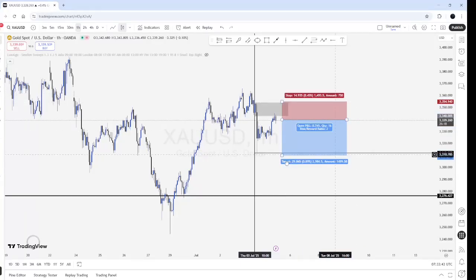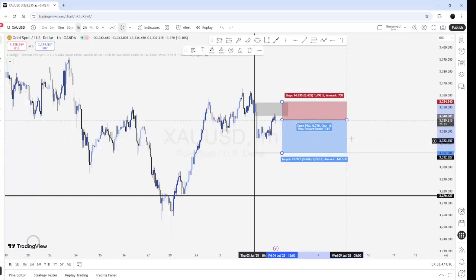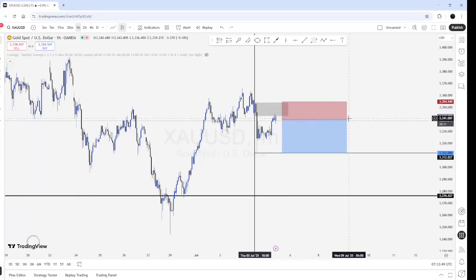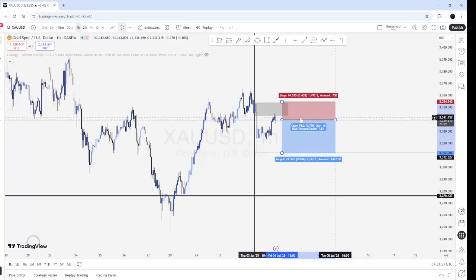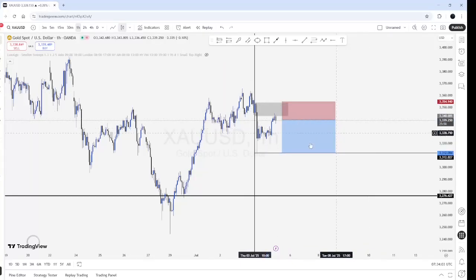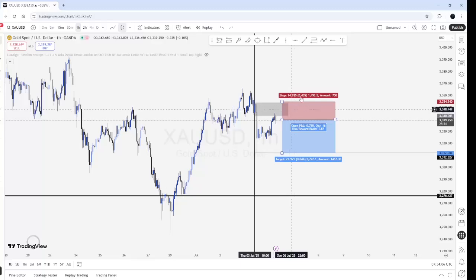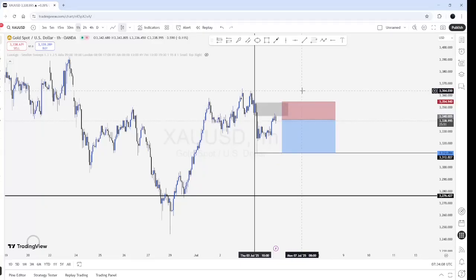Most of the time when you see me post, I post this a lot. People don't understand. So it's just a measuring tool for you. When you see price entering the blue, it means you're making profit. You can customize it. You can just click on it and go here and customize it. When you see price entering the red, that means I'm taking a hit.